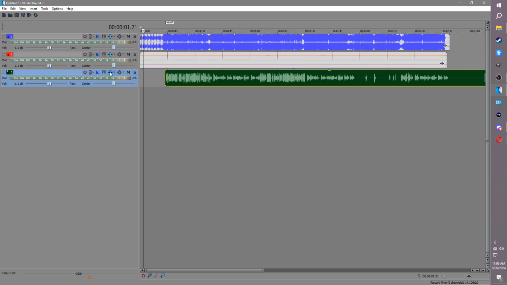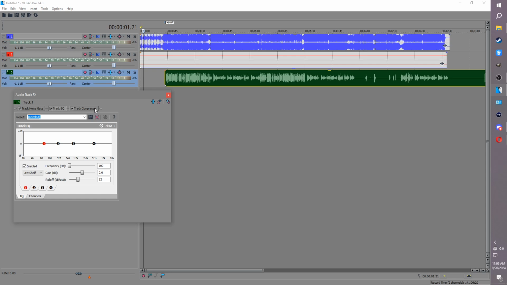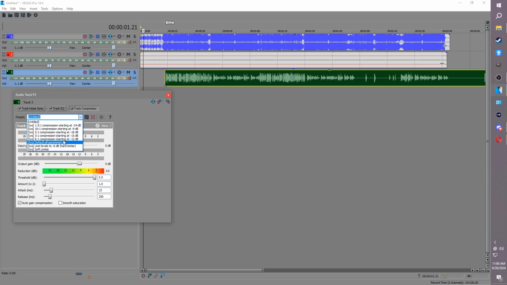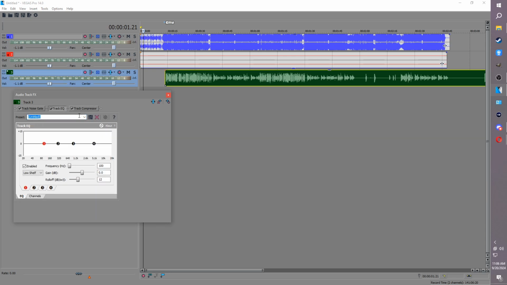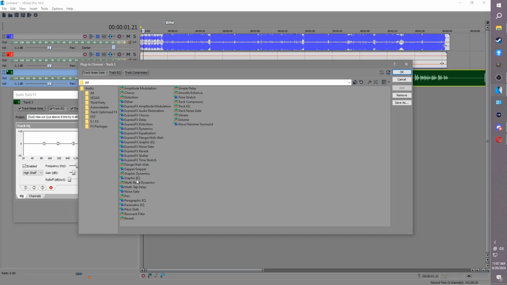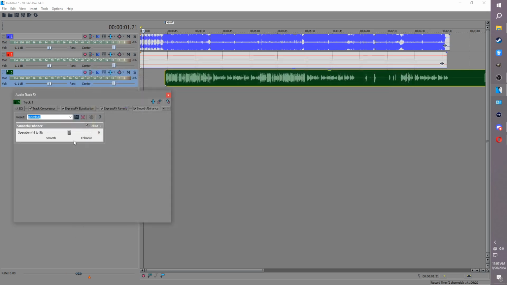And then I'm going to grab the actual timeline effect. We're going to do compression at negative 12. We're going to cut out hiss, drop that down a little bit more. And then go in here: equalization, reverb, and a tiny bit of smooth. We're only going to do one smooth, so it just cleans up a little bit. Nothing crazy, it's not like auto-tune or anything, it just cleans up the audio a tiny bit. It just makes it a little bit more smooth.